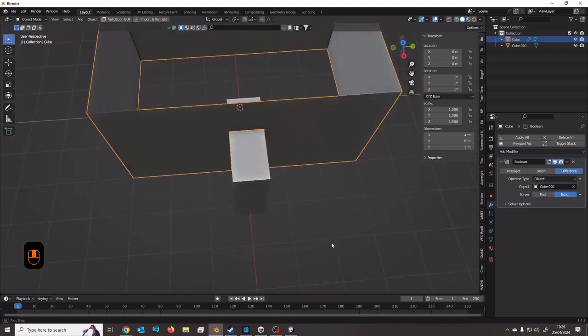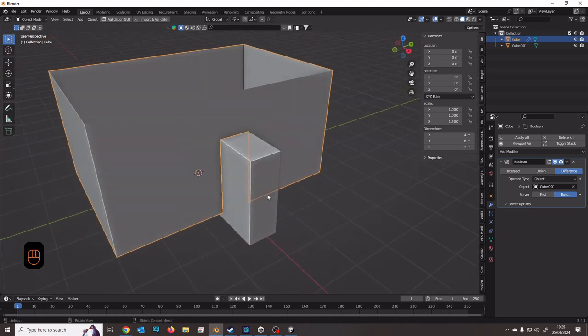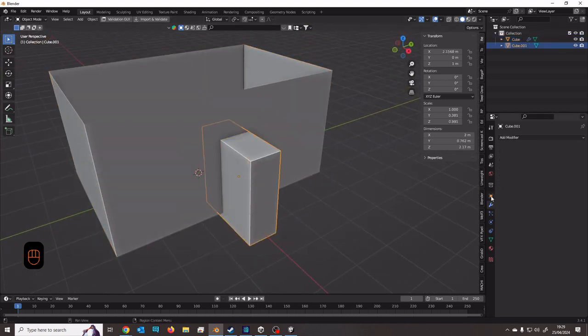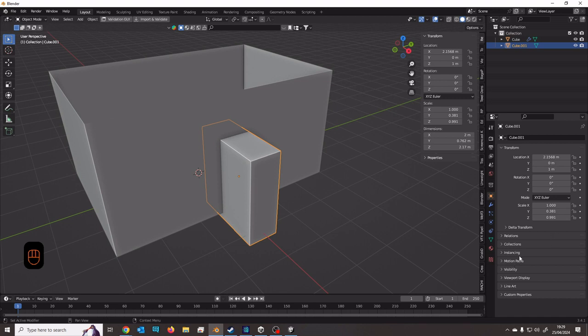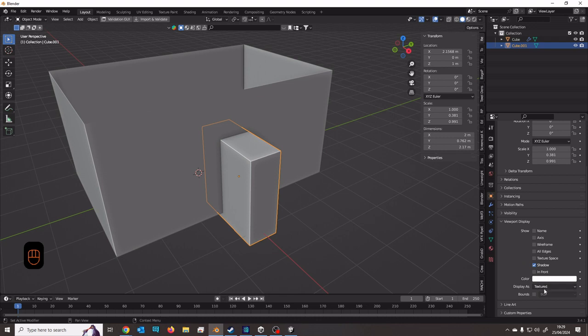And you can see there we've already got yellow lines around it. If you don't want to get rid of the box just yet, which is a good thing to do, just go into Viewport Display, sorry, I know I'm going ahead way too quick. I forget. Object Properties, the orange box here.